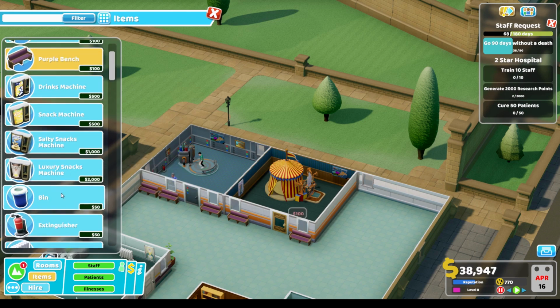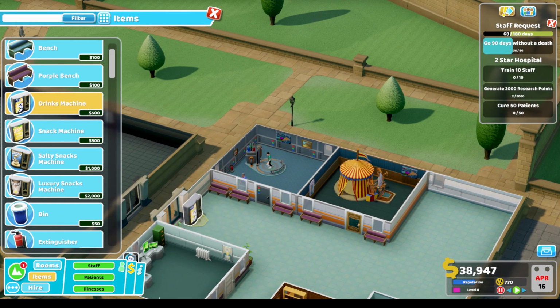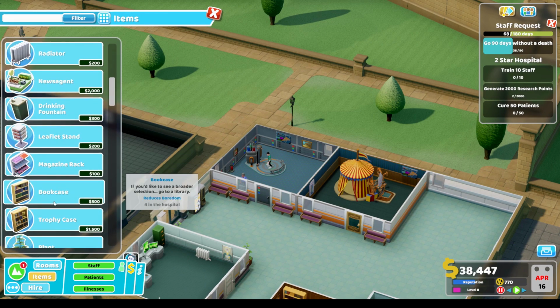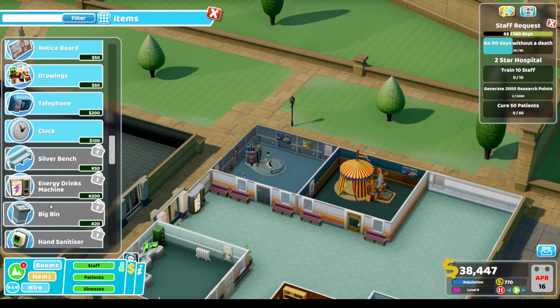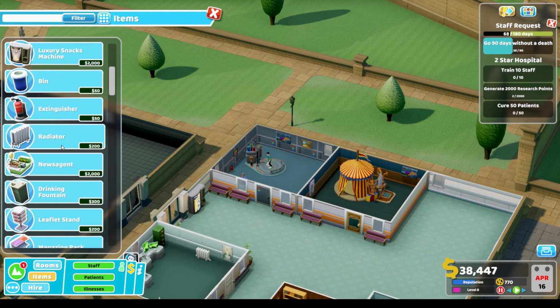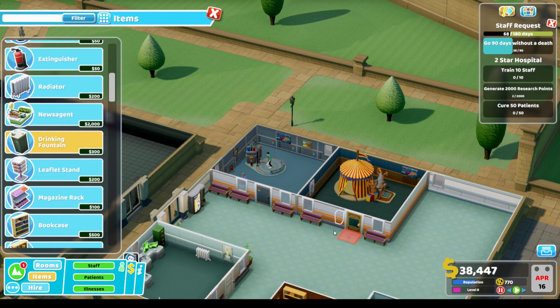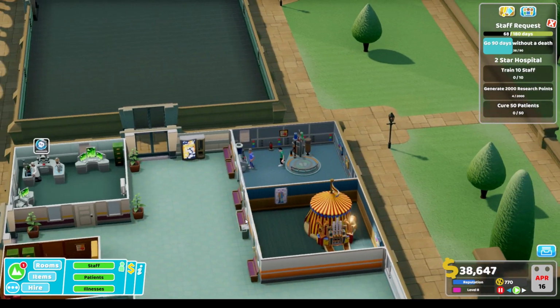Like so, and at the same time I'm quite keen on us getting maybe a drinks machine. It's not going to fit in there, so we'll squeeze it over there. We will also get what did I want? I wanted a drinks fountain. Where's the drinks fountain? Why am I missing the drink? Ah, there it is, drinks fountain. Over there, there you go. So that's slowly starting to, so now we've got that up and running.